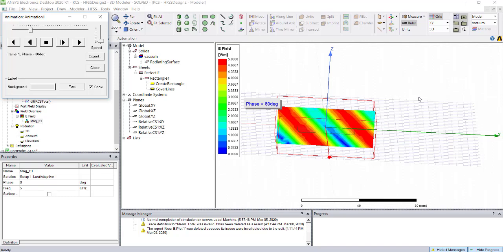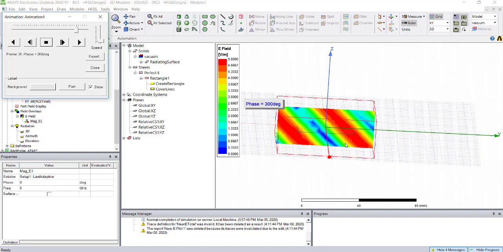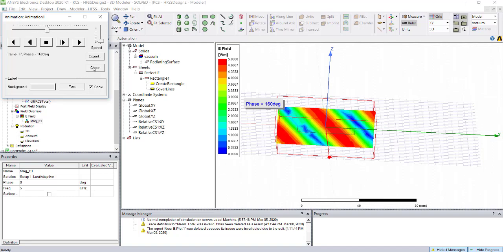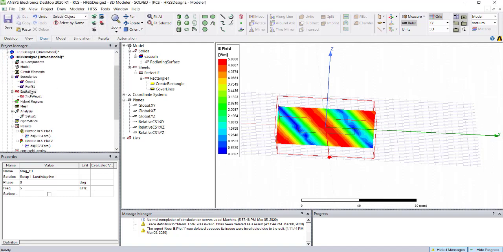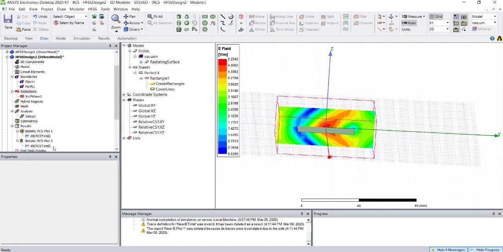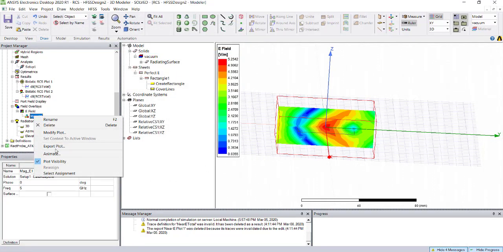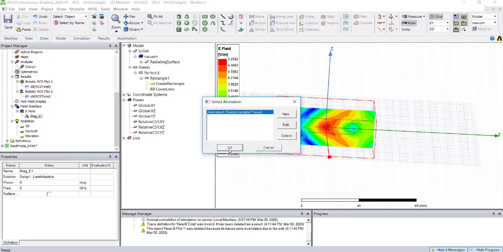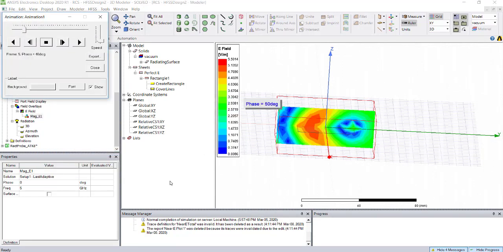So you will see the incident wave is coming in at 45 degree. So the incident wave will not count the structure which is over here. Let's leave it, and you can see the scattered power. So whatever you are seeing in the field view depends on these quantities. So this is nothing but the scattered power, which you can see is radiating in the same phase. So you can see the field is radiating in this direction, and there is some field which is going in the backside direction also.